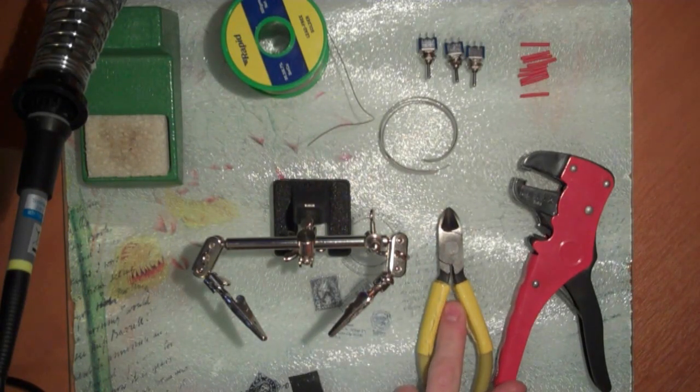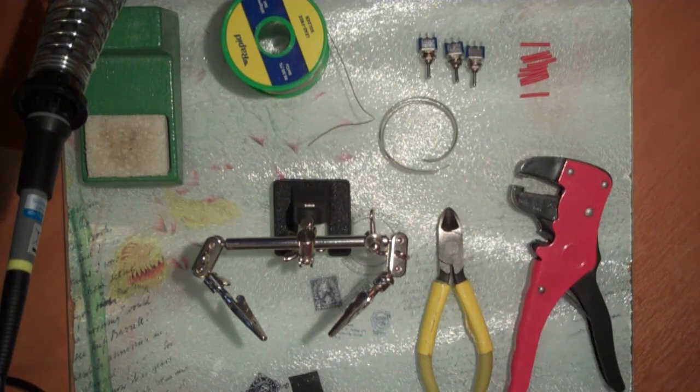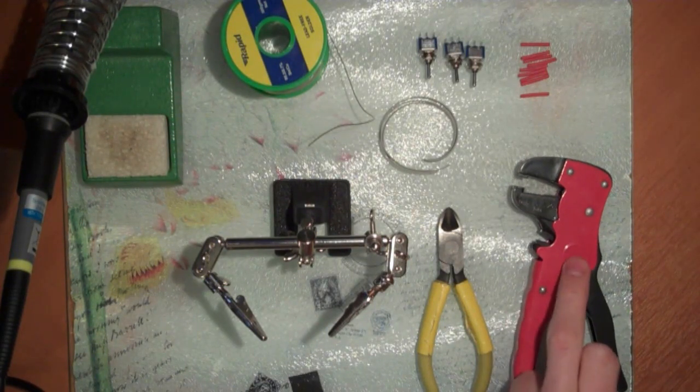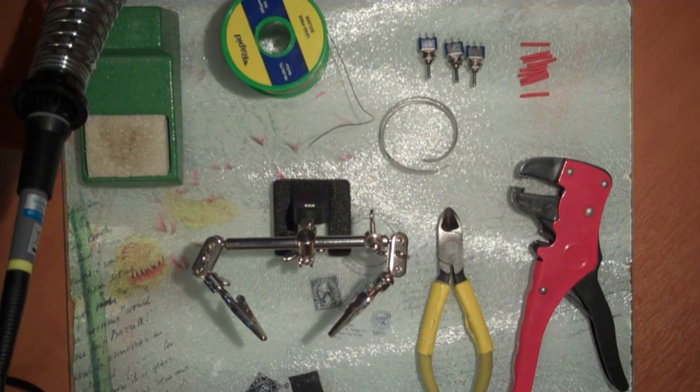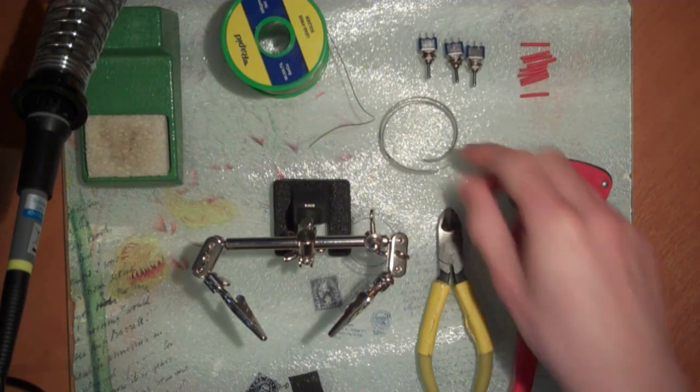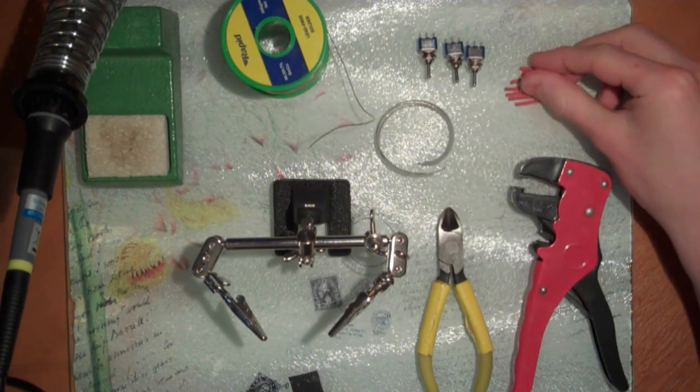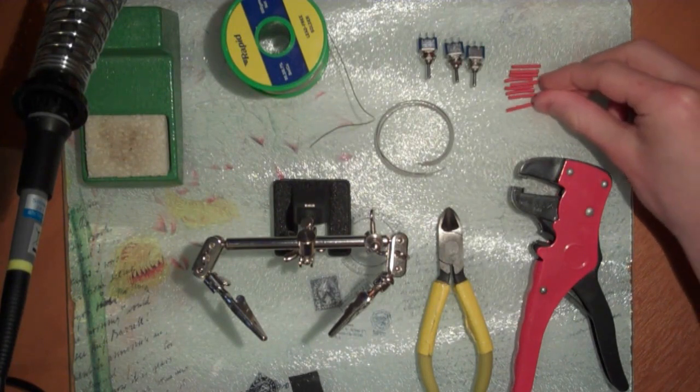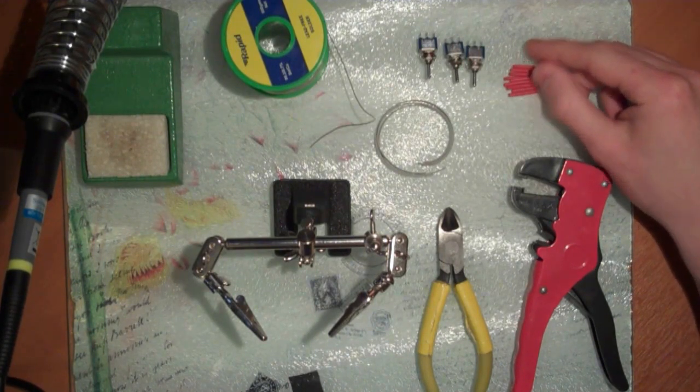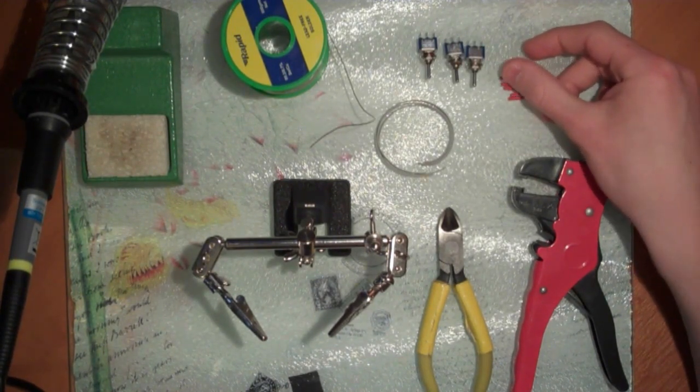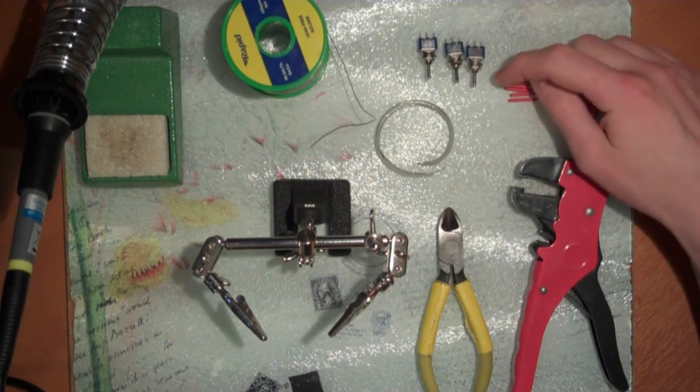A set of wire cutters. And finally, a set of wire strippers. These were about a pound I think off the market or something. You can get better quality ones, but these do the job fine. These are a few rubber sleeves which we'll be using to stop the contacts from shorting out, or shall we say anything shorting with the contacts.